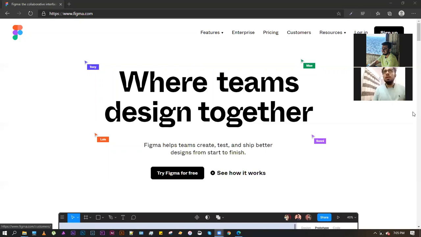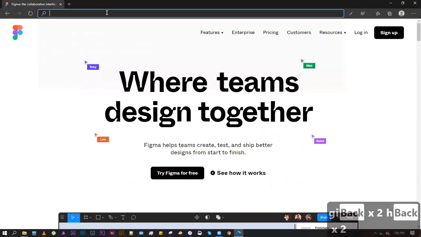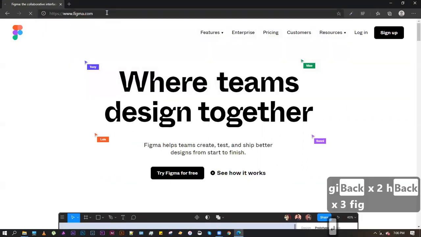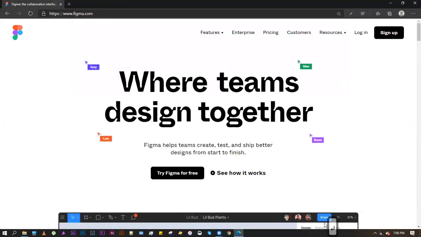So first of all, I'll be turning off my video now so that I can instruct you from my computer screen. All right. Okay. So first of all, open a browser window and type in figma.com. And I have also enabled the shortcuts to be seen on the screen so that you can see what I am pressing on the right hand side of the screen over here. All right. So if you have any questions, just stop me right there and I'll answer your questions.